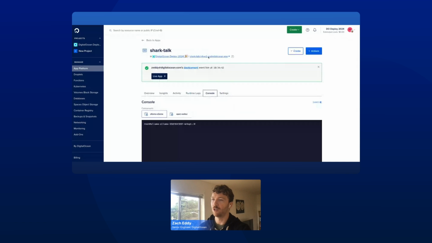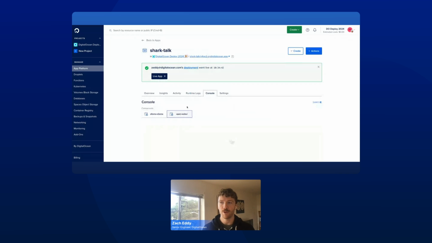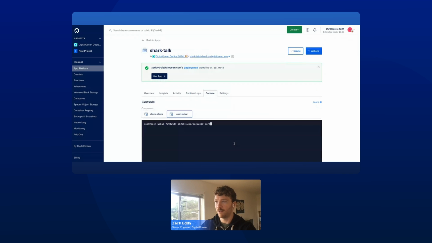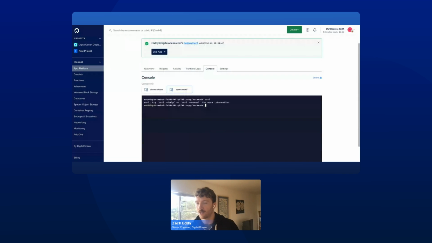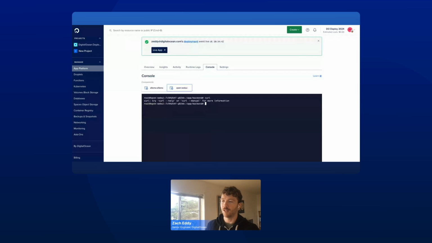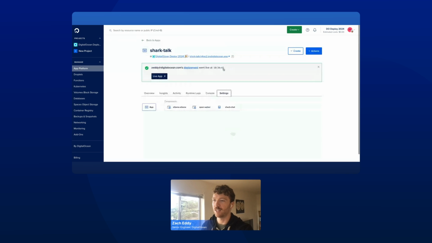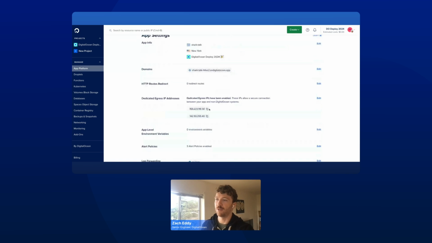I can open a shell to the container running my web UI. In this container, I have the curl command installed. So I'm going to curl this website that all it does is echo the source IP address of the client connecting to that website. So curl ifconfig.me, which again just echoes the source IP address. And there we go. This 159.223.116.30 IP address, if we go back to my settings page, is this first IP address here.